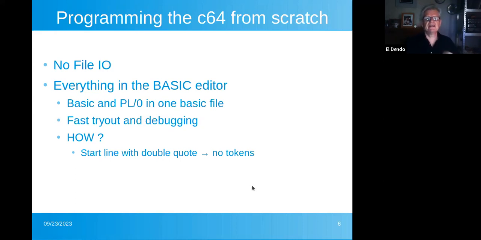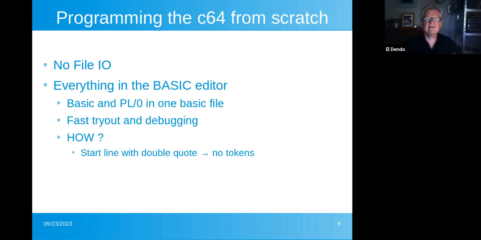I made things easy for myself and did no file I/O. I put the code to be compiled, the PL0 code, and the BASIC code of the compiler in one file. How did I do that? In my BASIC editor, before line 4000 it's PL0, and after line 4000 it's my BASIC compiler.